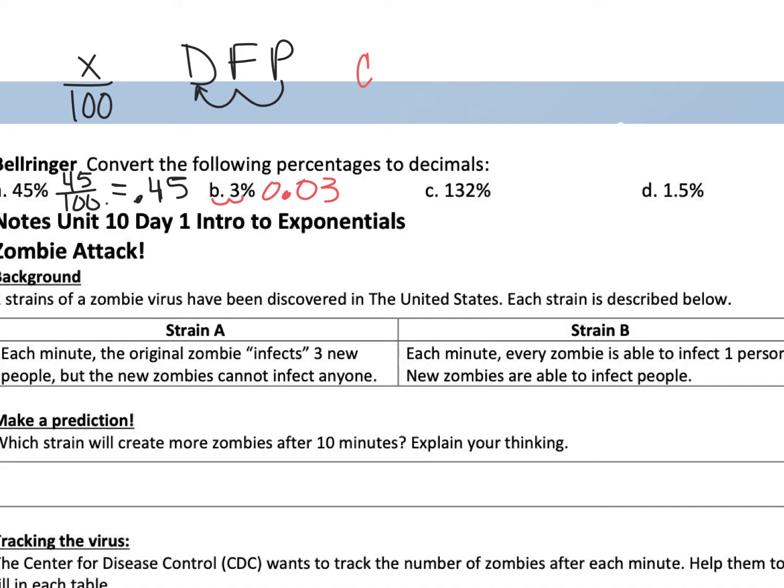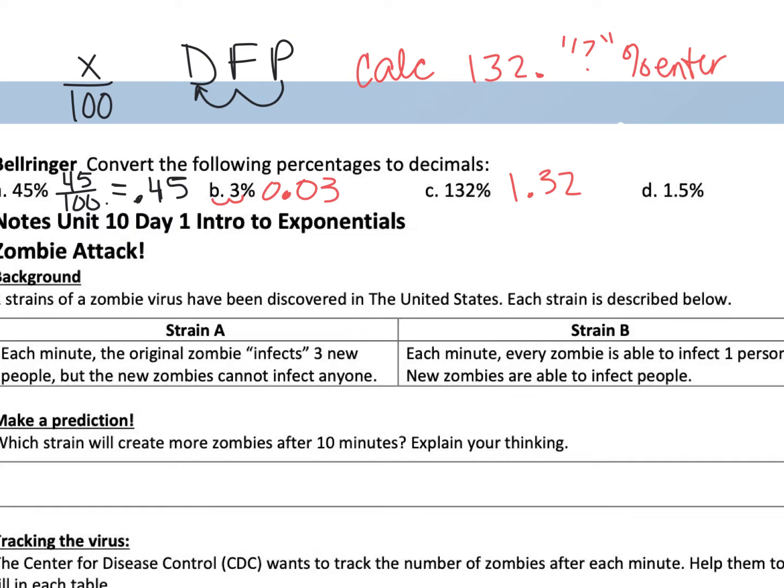You can do this also in your calculator. So in your yellow calculator, we'll do this with the 132. If you type in your 132 with a decimal, and then you click on the question button, which is below the enter, and you choose percent and enter, it will also change it to a decimal. So when we put this in the calculator, we get 1.32. I just wanted to give you several different methods that you could use to change from a percent to a decimal, because we are definitely going to need that.